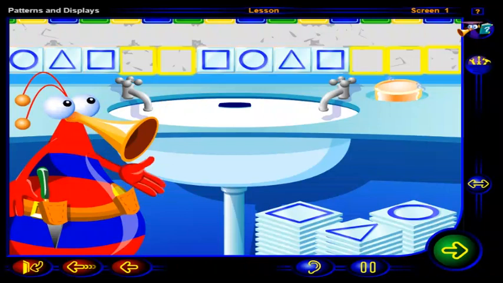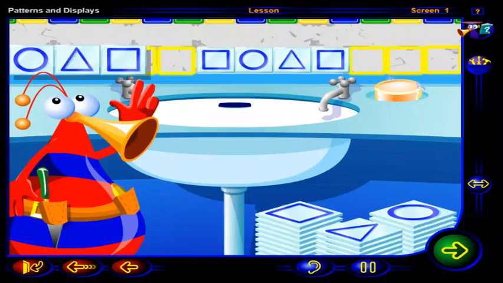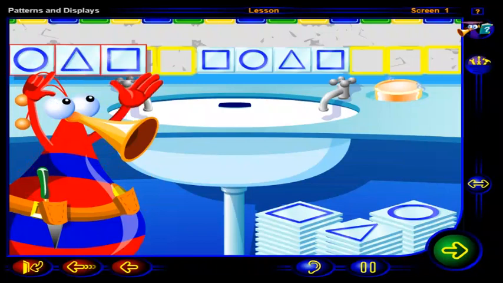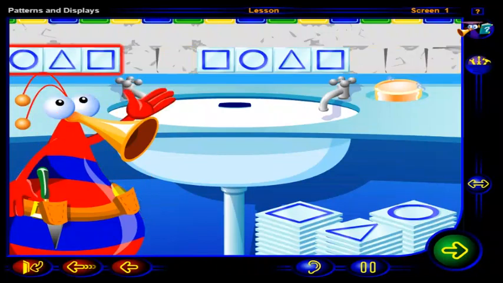There are 3 different shapes on the tiles. On the first 3 tiles in the row, the order of the shapes is a circle, followed by a triangle, and then a square. Click on these tiles.